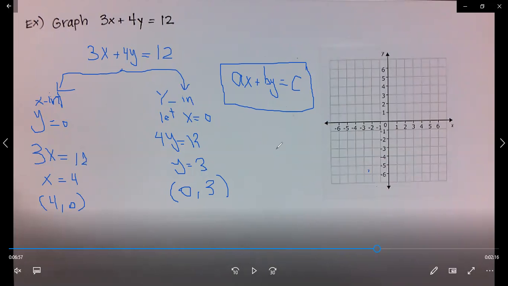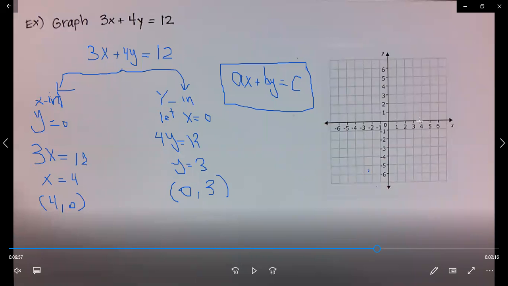Then if we want to graph the equation when it's in standard form, we have to write the x-intercept and the y-intercept. If you want to find the x-intercept, cancel y, it should be 0. Any point that lies on the x-axis is something and 0. So let y equal 0. We cancel y, so 3x equals 12, then x equals 4. So the first point will be 4 and 0. Now we will plot the points.